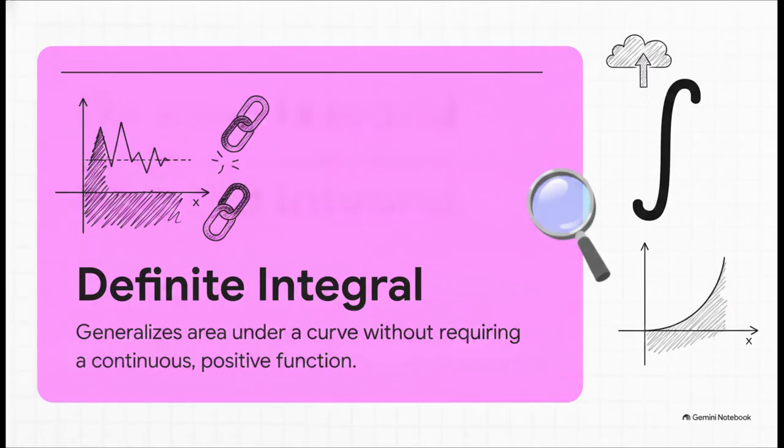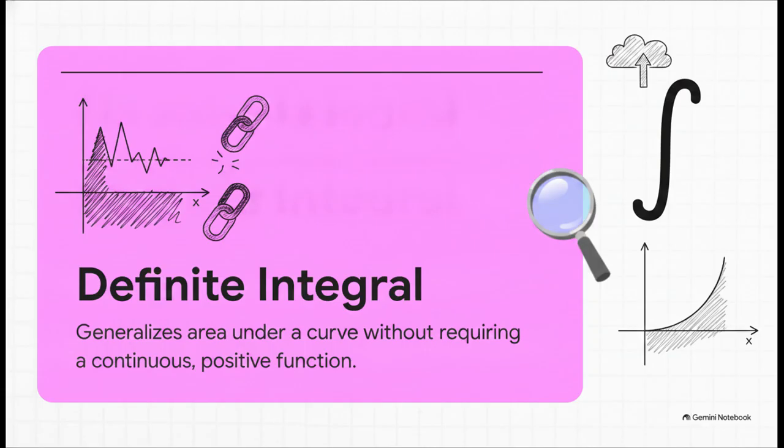You know, back in the day, before this tool was actually invented, mathematicians basically relied on Riemann sums to estimate area. They'd just pack a bunch of tiny rectangles under a curve and painstakingly add up all their areas. But those early methods came with some pretty strict mathematical handcuffs. The function had to be perfectly continuous, no breaks allowed, and it had to stay entirely above the x-axis, meaning every value had to be strictly positive.